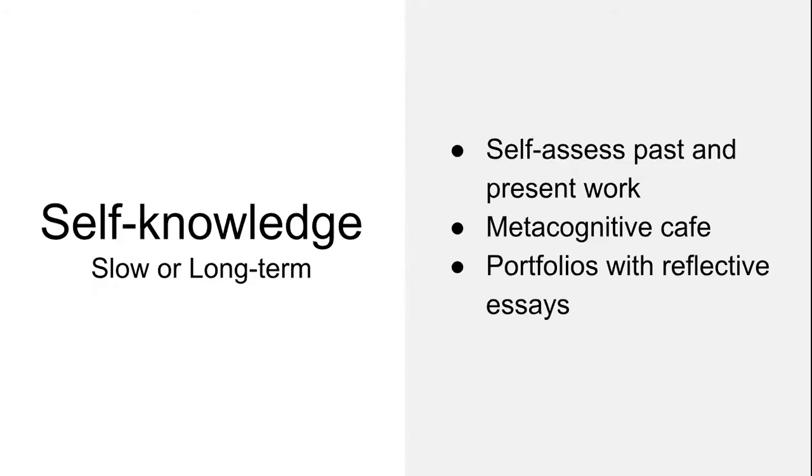Metacognitive Cafe, like John's done a number of workshops on, we have a podcast on. With Judy. With Judy, yeah. And you can also do things like portfolios with reflective essays that put whatever's in the portfolio into a bigger context, and you're asking students to explain how they grew, or how their knowledge or understanding of something grew, changed or evolved over time. And that can be really useful.